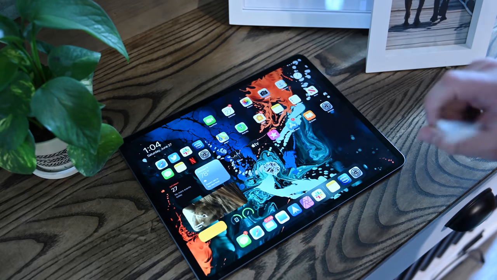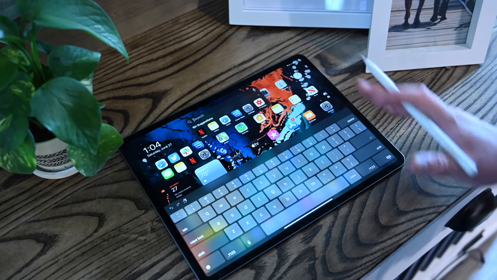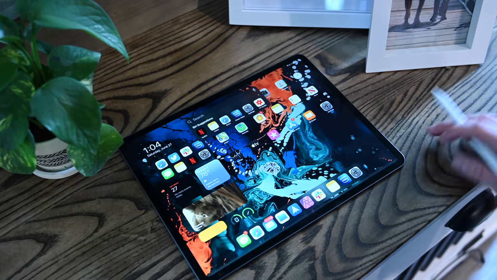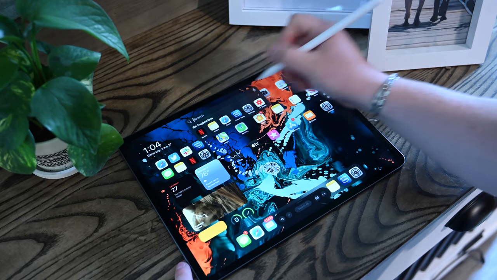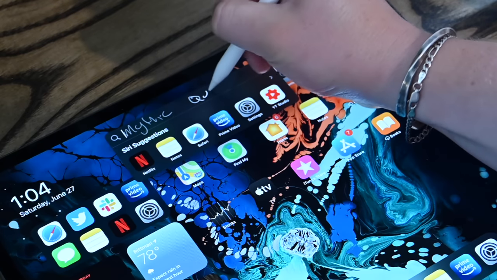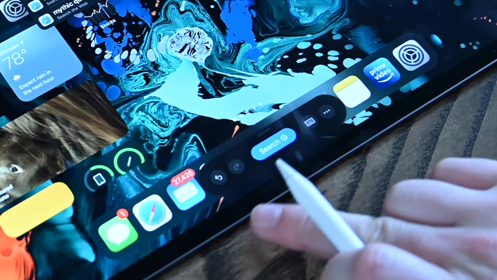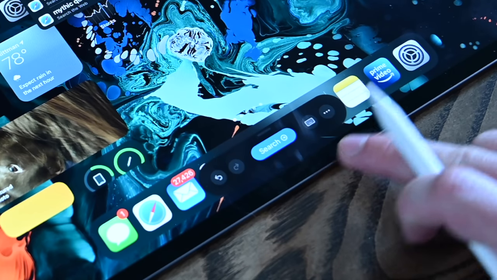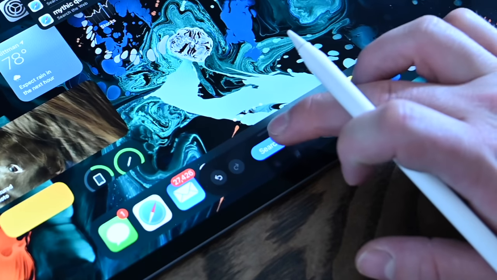Really, it comes in handy anywhere there's a search field on your iPad. So let's go ahead and pull this down, accessing our search here. I can go ahead and get rid of the keyboard, and how about we try looking for, you know what, let's not do that one. How about we do Mythic Quest, one of my favorite Apple TV shows. And then we have our toolbar down here at the bottom again. We can pull up the full keyboard, get into those settings, undo, redo, or in this case, just search.